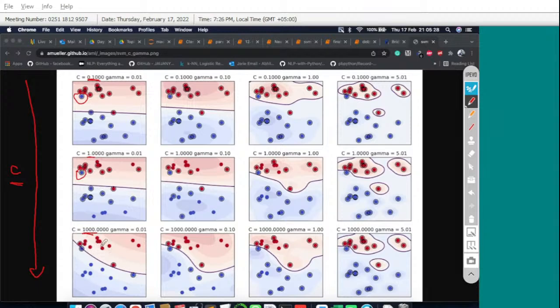And see right here, it's almost there, because it cannot classify this one properly, but it made it. Yes? Makes sense? Got it? What C is doing?